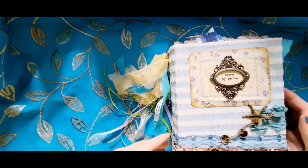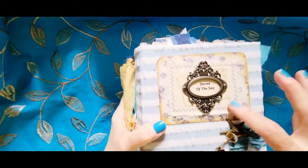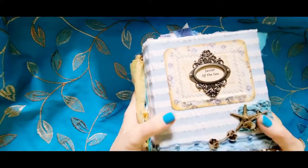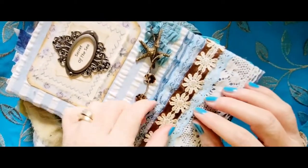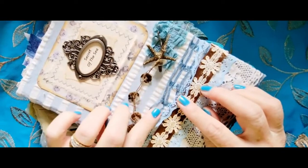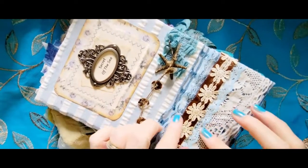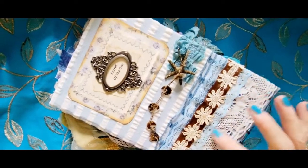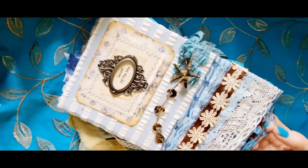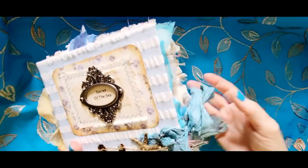I thought, well, here's a chance for that. This is a Tim Holtz title frame, and it has fabric and cardstock and different things under it. These are all different ribbons — there's a lot of different ribbons here, this one underneath, just to kind of look like waves maybe. And then some seashells and a little part of the beach here. On the bottom it also comes off like this, so quite a few ribbons over here.